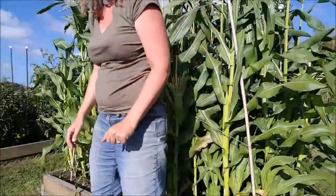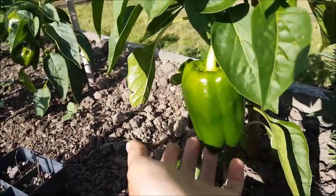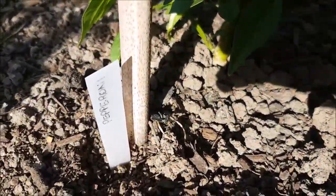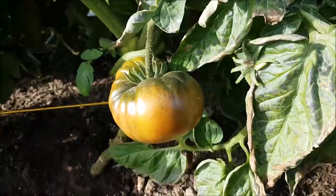But let me show you what else. Come on, let's go and have a look. I'm really impressed with this pepper. I mean, look, that's huge. I think I'll have it for tea. And over here, this is no ordinary pepper. It's a pepperoni. I can't wait to try that one.